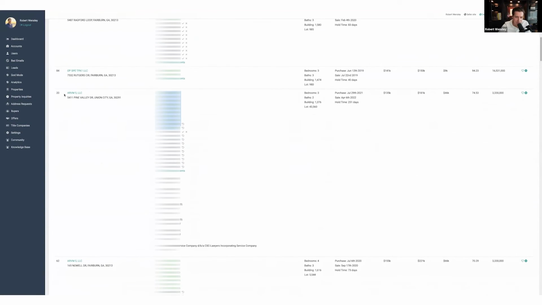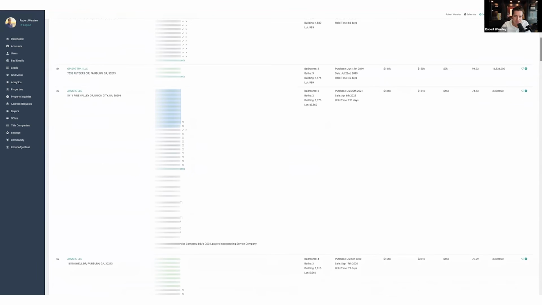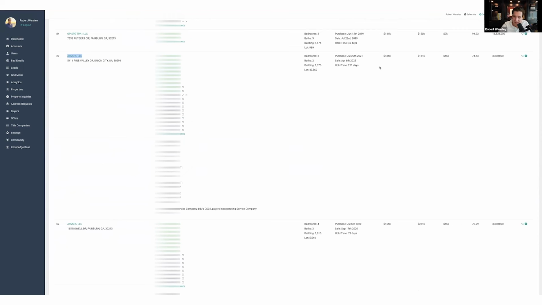In 2 seconds, I just found the biggest hedge fund in this market. Not even 0.2 of a second, I found the biggest hedge fund in this market. The next challenge is that when this comes out of the box, with tax record data, there are no phone numbers. Have you guys ever tried skip tracing a hedge fund to get phone numbers? Good luck getting the phone numbers.